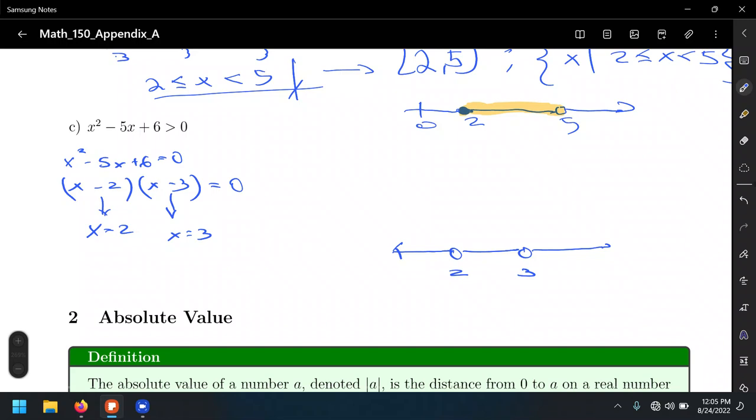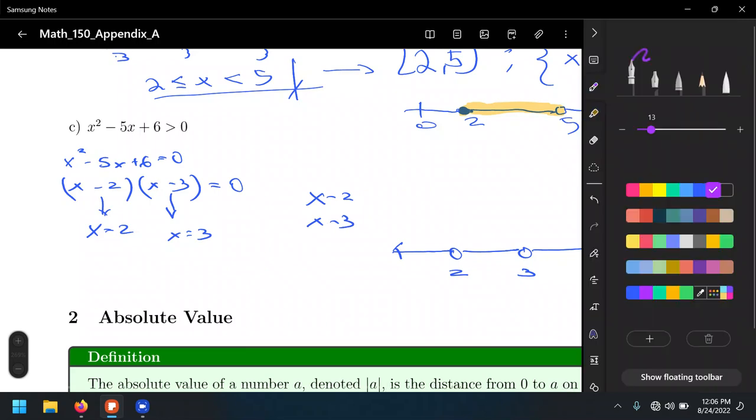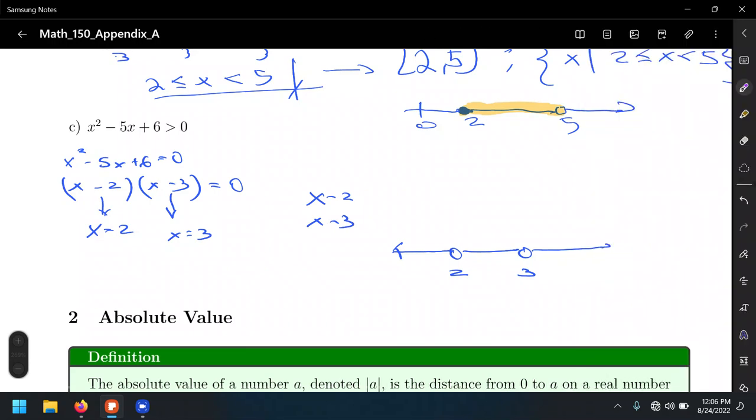We will use this sign chart to test those intervals. When we plot the two critical values, this gives rise to 1, 2, 3 intervals to test. Okay? And then what we do is write the two factors that we got from the factoring of the polynomial right next to the number line. Because we want to test every single interval, let's choose test values, your favorite number in this interval, and choose the easiest number.